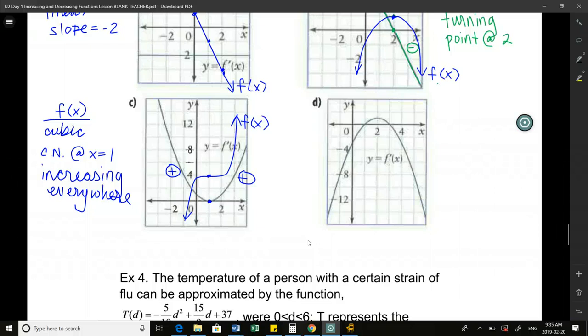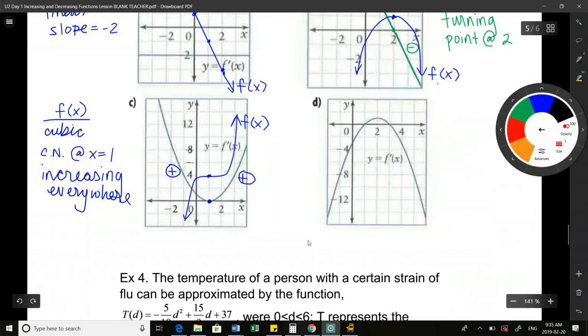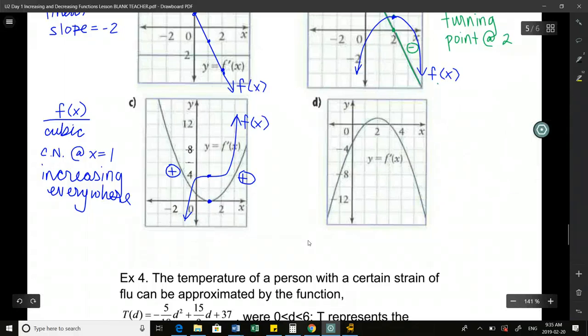Mark? So, is it possible to have a cubic function without turning points? Yes. This one doesn't have any. You know that, right? For an odd degree polynomial, it could have 0 turning points. Even degree polynomials always have to have 1 turning point because they're U-shaped. Zainab? So technically, linear functions can never have a critical number? Yes, true. Linear functions will never have a turning point.